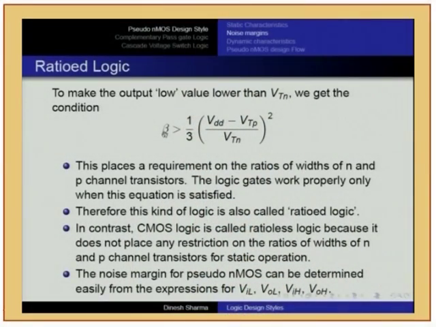There is actually one other application where CMOS won't do at all, and that is the PLA design, programmable logic array design. I'm not sure whether I have perhaps included it here, but that is because of the configuration that CMOS cannot do it at all. Okay, one important point is that we noticed that the beta must be greater than this number. Okay, what is beta? Beta is the ratio of the N-channel to the P-channel transistor in this case. CMOS never puts this restriction. CMOS simply said that VDD should be greater than VTN plus VTP. That's all.